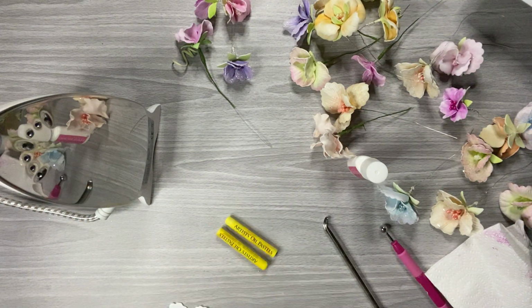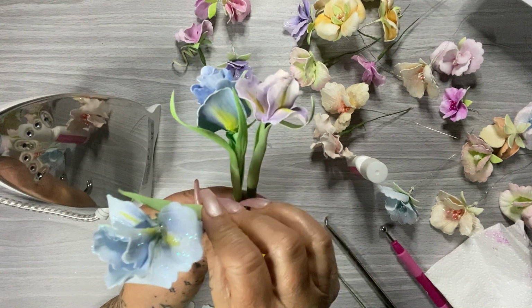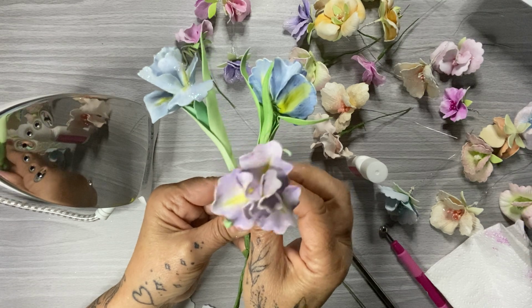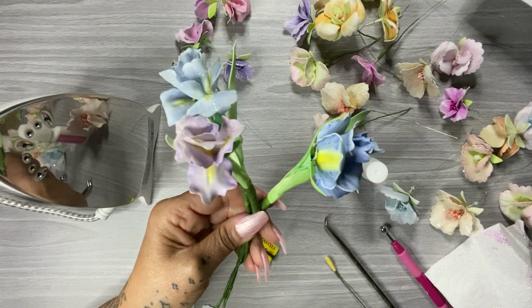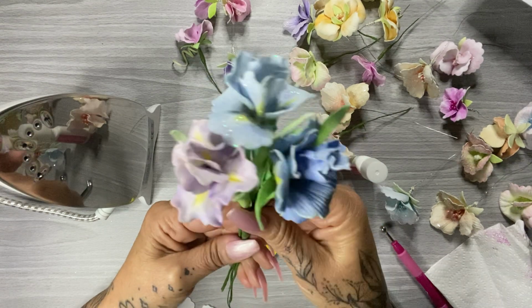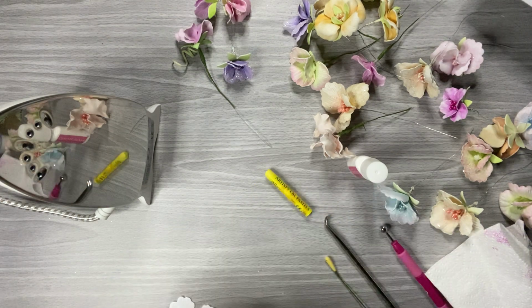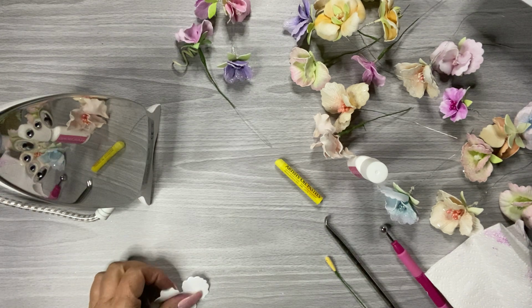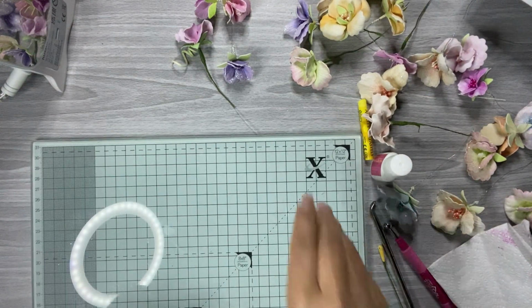Now, before I forget, I did promise you that I was going to share something a little bit different with you. And believe it or not, hang on, I've got to find them. These are made with that very same sweet pea die set. Okay, I'm not going to tell you what they are. I'm hoping you can work out for yourselves what they are. But if you want to know how to create these flowers using your sweet pea die set, do keep an eye out next week, because I will be uploading another video to YouTube showing you how you can create those other flowers using your sweet pea die set.